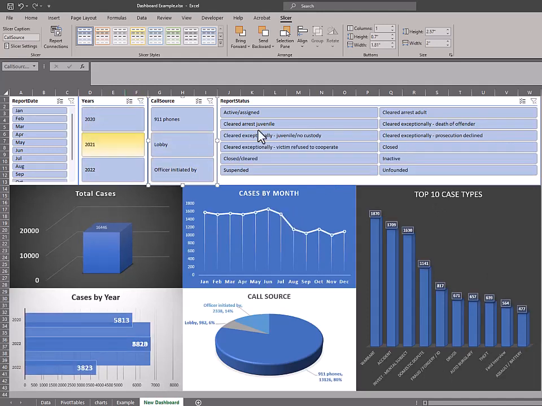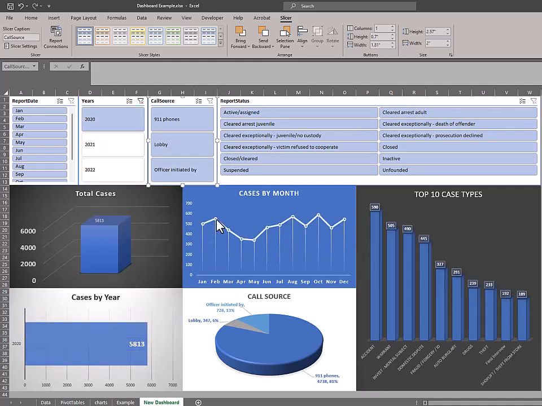You can actually see when I take all the filters off. This is in totality here, but when you select back to 2020, you can kind of see like where COVID came and hit. February to March, and then just the lack of cases taken during that time. So kind of explainable with some of the data. So when you're looking at some of this, it makes it easy to explain if you kind of know some of the reason behind highs and lows of different things. Maybe you're down some officers, things like that, and you can see the calls going up or down.